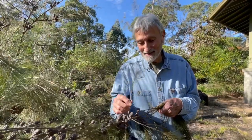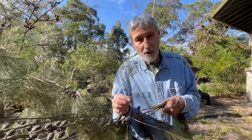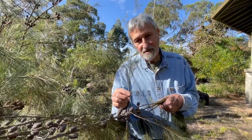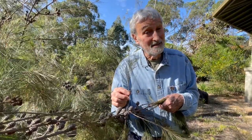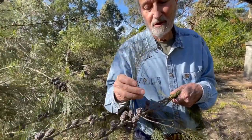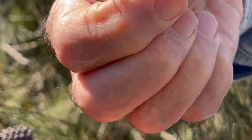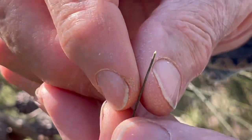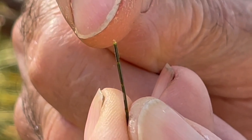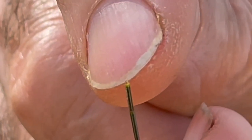A little trivia question here. This is a she-oak — can you show me where the leaves are? The answer is you can't, because it doesn't have any. These little green bits are sort of a leaf stem but they're not actually a leaf. If you pull a bit apart and get a little magnifying glass, you'll see little hairs around in a circle and they're blackish — those are the true leaf. So these trees don't have any leaves.